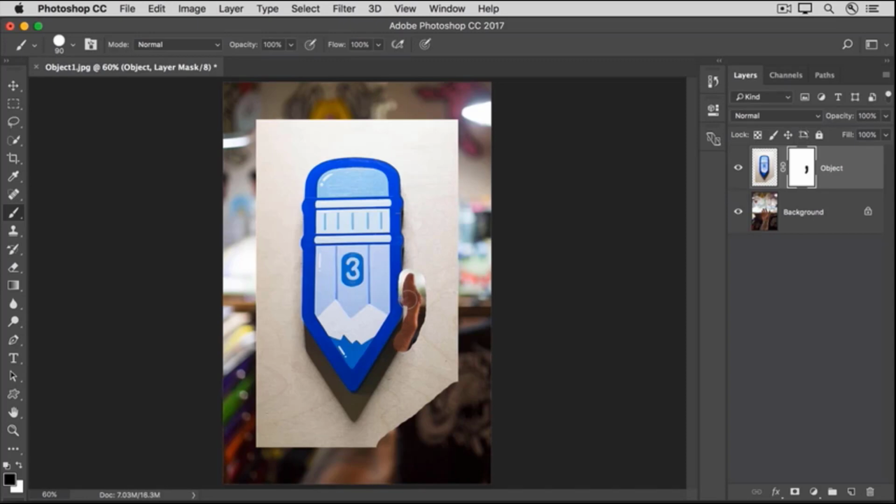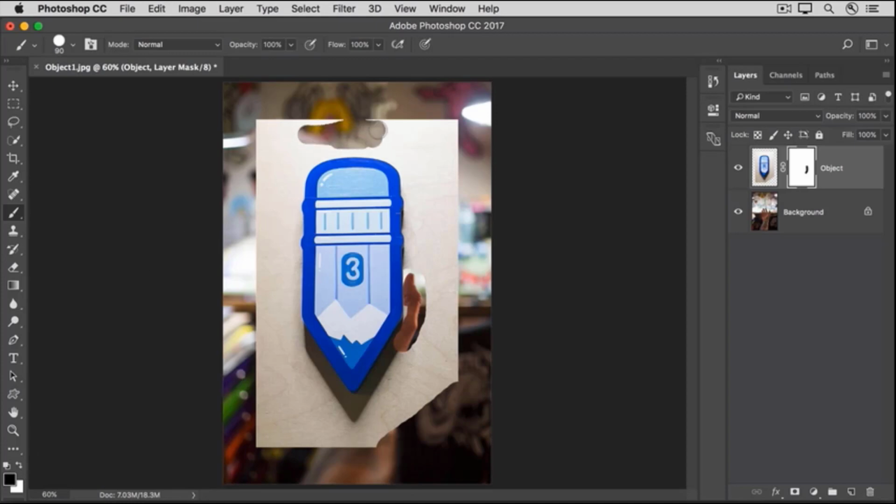If you paint too far and you paint over the pencil, go back to the Tools panel and click the bent arrow above the color boxes, and that switches to white as the foreground color. And then go back to the image and paint with white to show what's on the object layer, to reveal the pencil again. Here's a little rhyme to help you remember that. When you add paint to a layer mask, black conceals and white reveals. Now go back to the Tools panel and switch to black paint again.